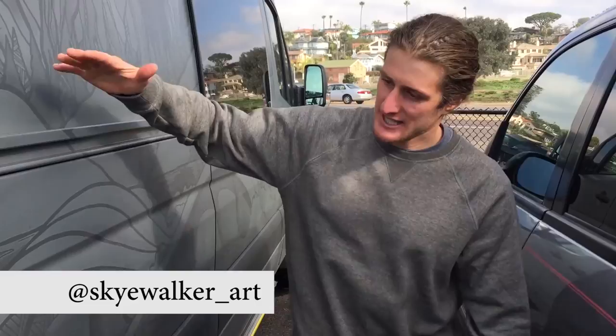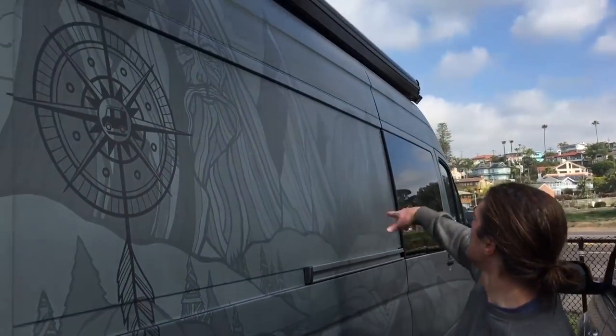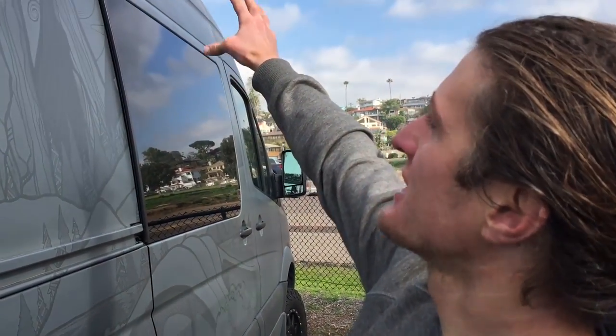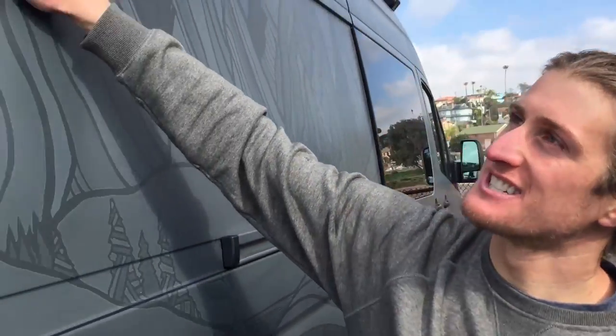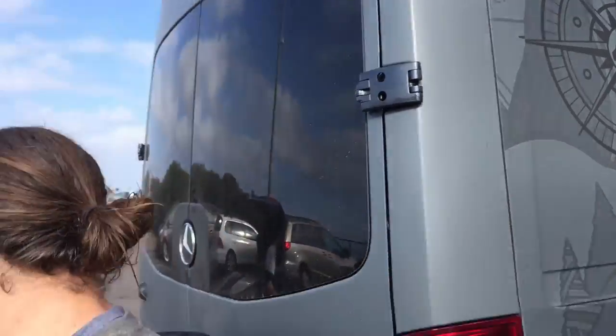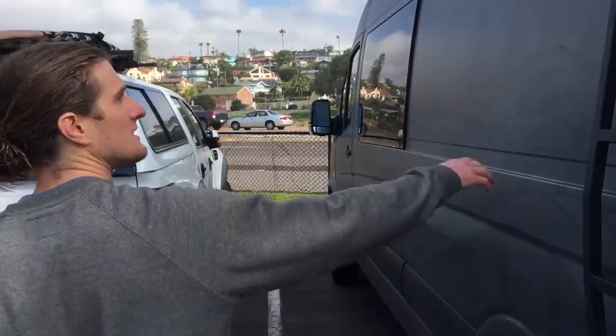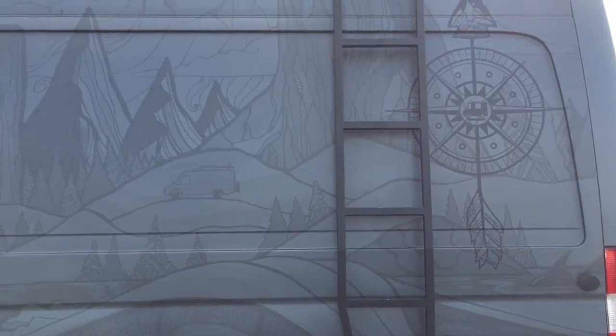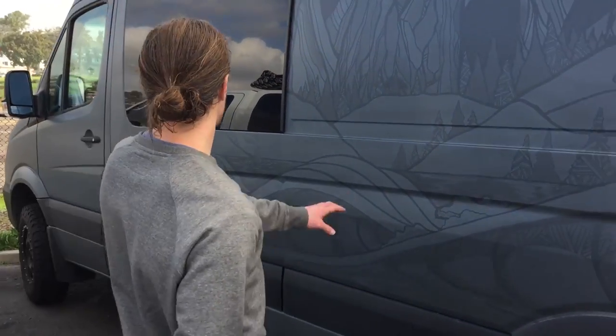Skywalker and I painted the whole graphic together — he did the whole bottom half with waves, and I did the mountains. He did Mother Nature over here too. It's cool how it worked out — we put the graphic on both sides, so Mother Nature got blocked out by the window on one side but Old Man Winter made it, which is one of my pieces. On the other side it's swapped — Mother Nature made it and Old Man Winter got blocked out. If you look closely there's a bunch of random stuff in there: a bear walking around, whale tails. We tried to tie in everywhere we'll be going — the grey whale for California, some orcas for the Northwest.